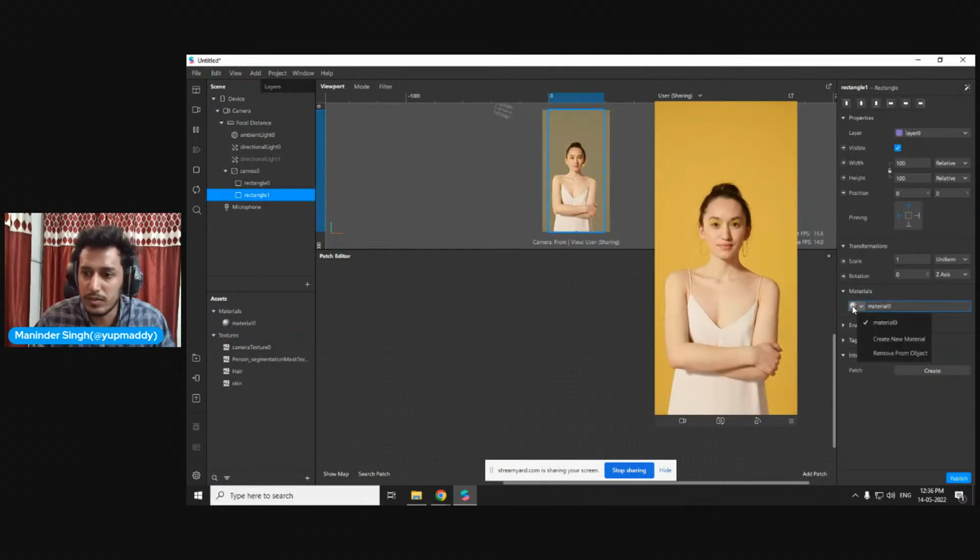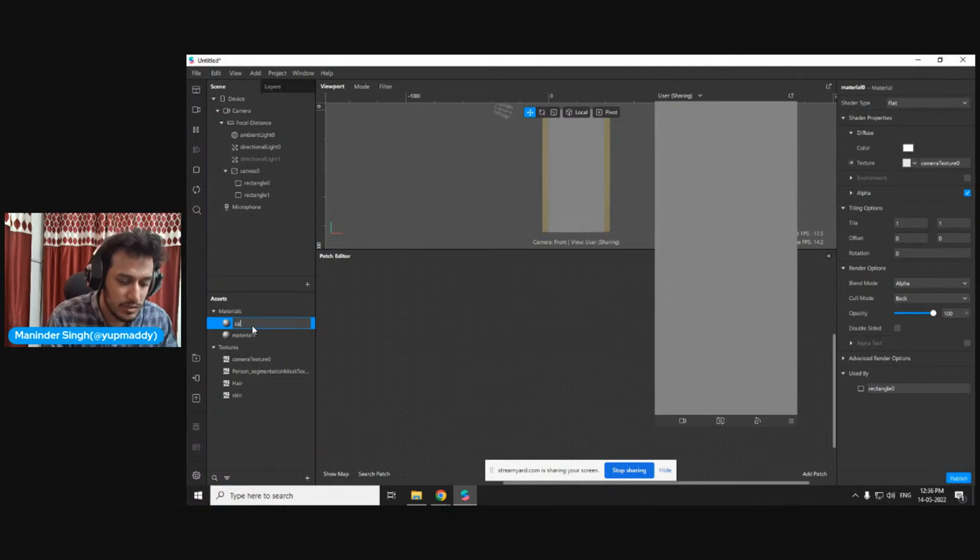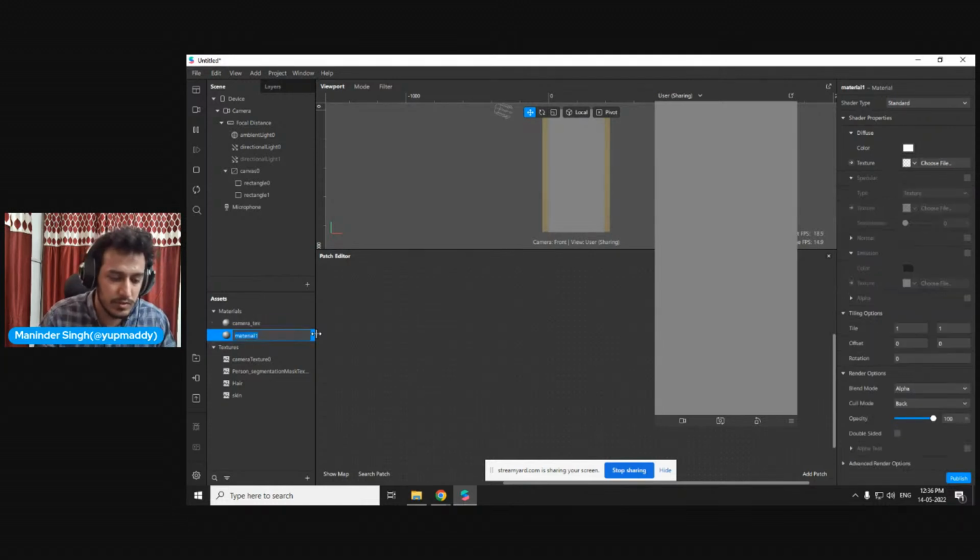Create one more material. Let's call this one camera texture, and this one is BG. This is for background. And add flat material.